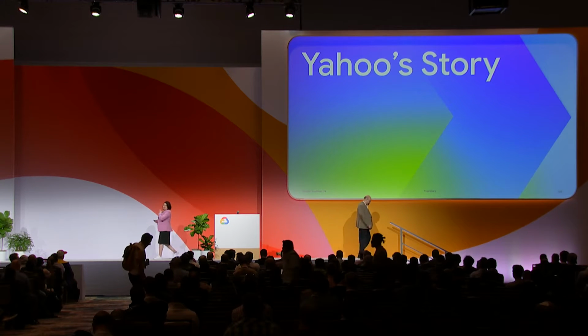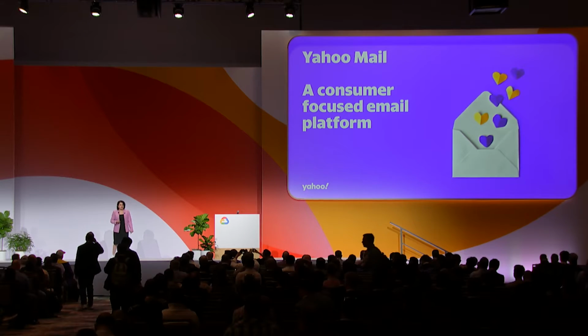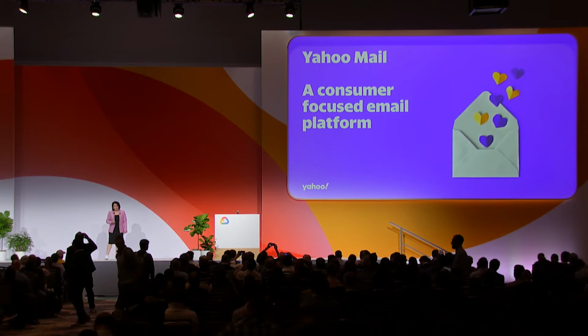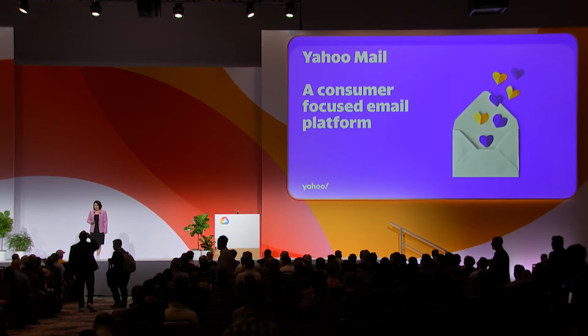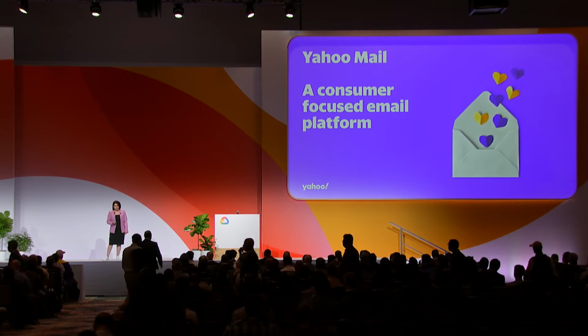Well, thank you, Google Cloud. I'm very excited to be here today with you all, sharing the Yahoo Mail success story with Vertex AI. But I would like to take a little bit of a step back and give you a little bit of context on what Yahoo Mail is trying to do and how it all got connected with GenAI and Vertex AI. So, Yahoo Mail is a consumer email platform.